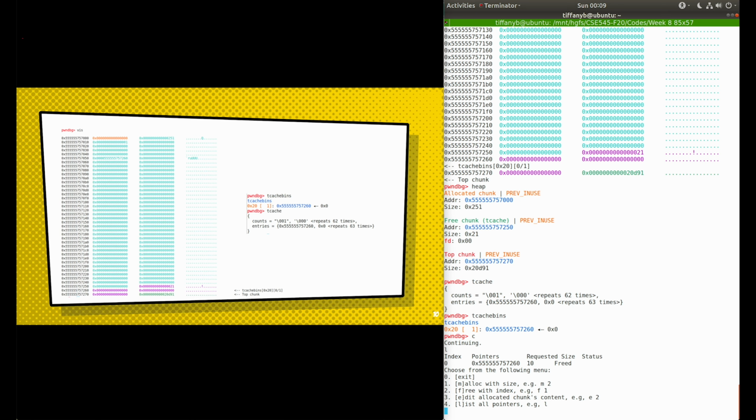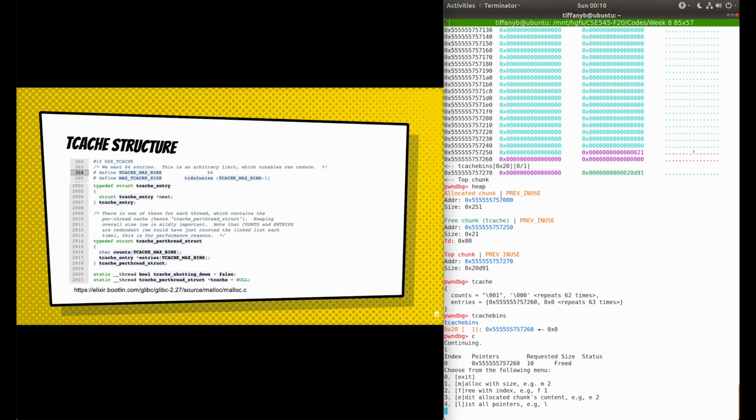To help you better understand the data structure of Tcache, let's take a look at the source code of libc. This is the Tcache, and Tcache is of the type tcache_perthread_struct, which is here. According to the definition of the struct tcache_perthread_struct, we see that there are two parts. One is counts, and the other is a list.